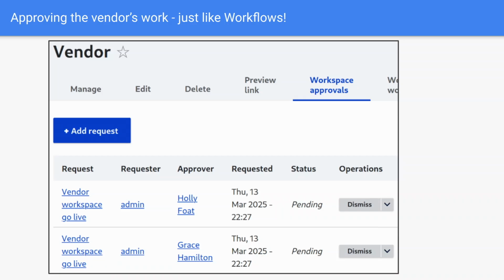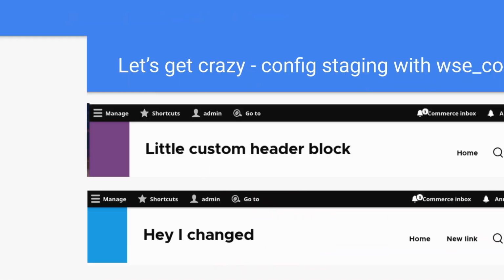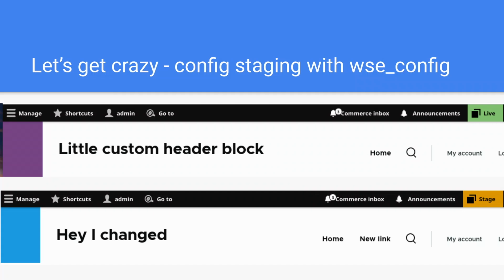So it's just like workflows. They come in, and this would be your review. You would see, okay, they made these changes. Here are the approvers that you have to get it from, and their status is pending. So they haven't approved this list of content yet, and they have to wait to get approved before they publish.